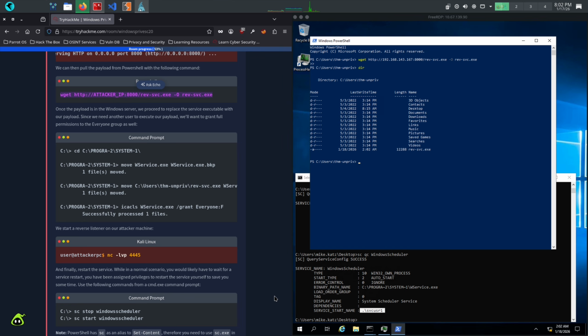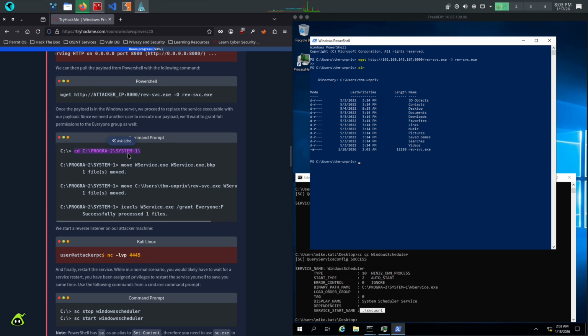Once the payload is in the Windows server, we can proceed to replace the service executable with our payload. Since we need another user to execute our payload, we'll want to grant full permissions to the everyone group as well. So let's see what we're doing here. Oh, I'm going to need to start a netcat reverse listener in a moment, but let's see.